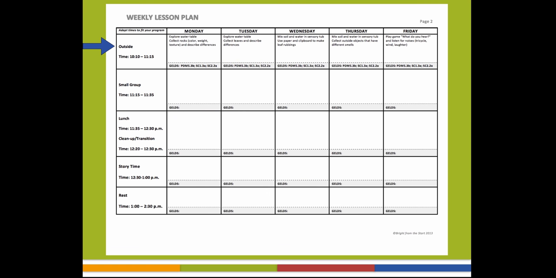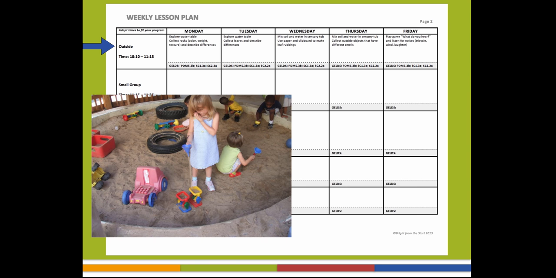Planning for outside time is important. Physical development and health are always appropriate GELDs to use when thinking about outdoor activities, but also consider the other domains you can include. For the five senses theme, encourage children to explore water or mud. Collect things in nature that have different smells, or things to explore such as rocks or leaves. Create leaf rubbings and talk to children about what they hear outside.